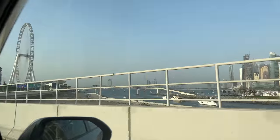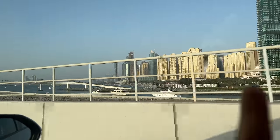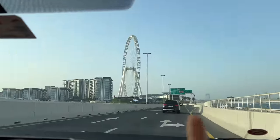This is what it looks like when you are driving over. That area is called JBR. And that's a really nice area too. And this is where we're going.